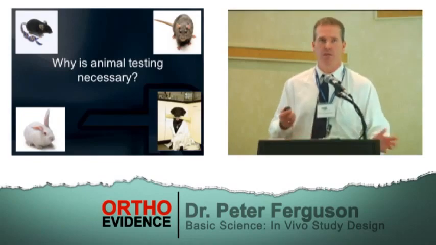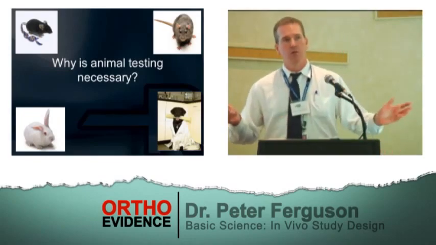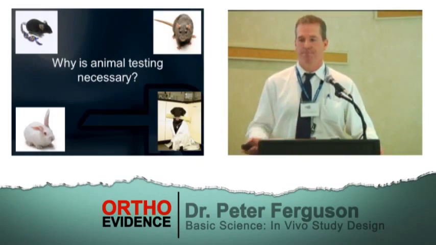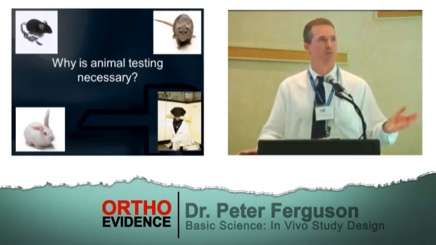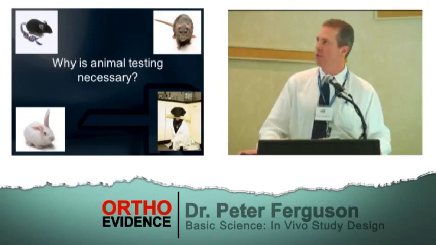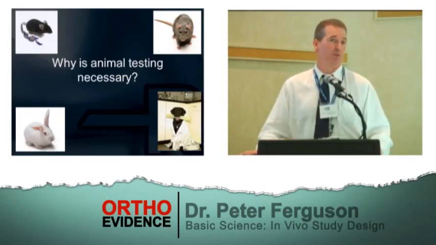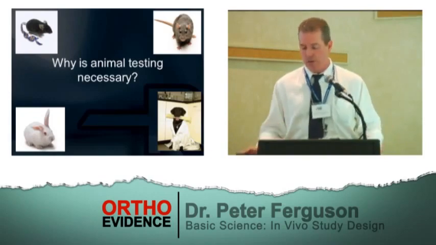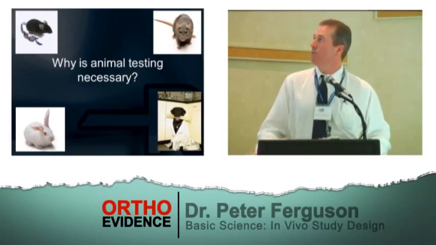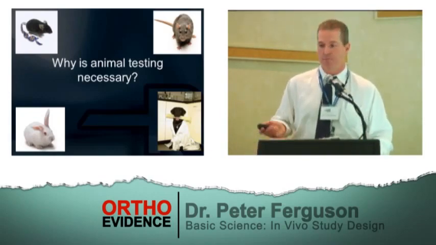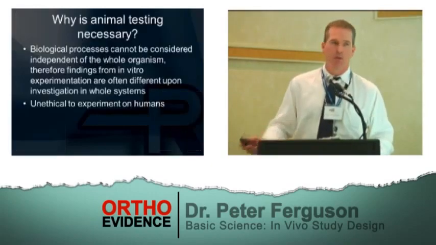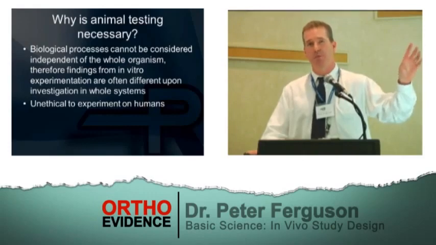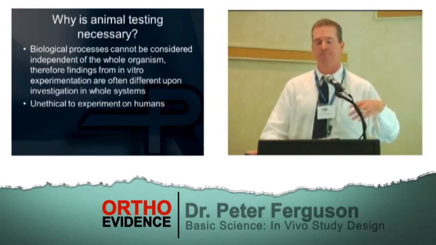Okay, so why is this necessary? Why don't we just go in and start doing human work? Well, we really can't. It's not possible for us to just run out of animals and say, okay, we're just going to go and work on some humans, although in some situations it may actually be worthwhile, if we've got lawyers we can experiment on. Okay? So there's a couple of reasons, and this fits right between in vitro work that we spoke about a bit last night, as well as clinical work.